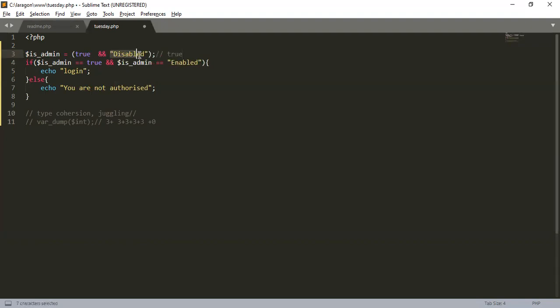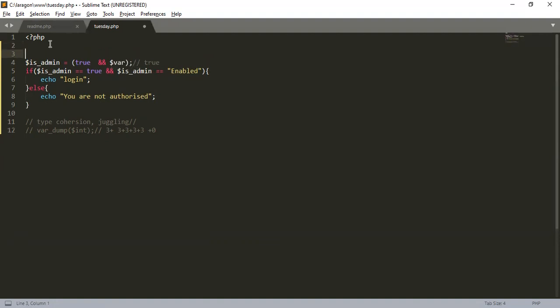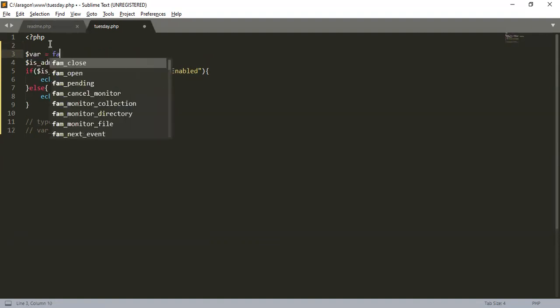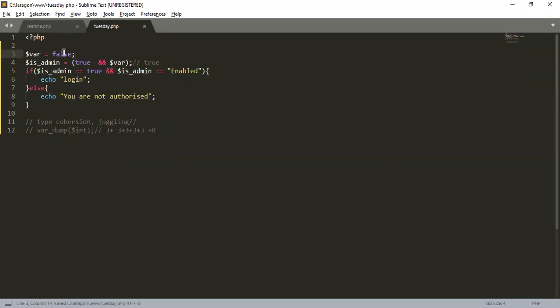So if I use a variable here that is not true, let's say variable var, and var is false. Now, if you are saying true and false, what does that give you? Let's see what it gives us.